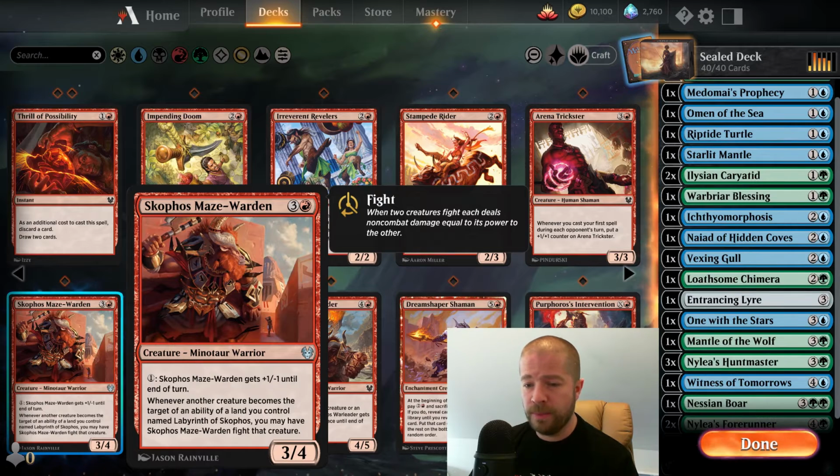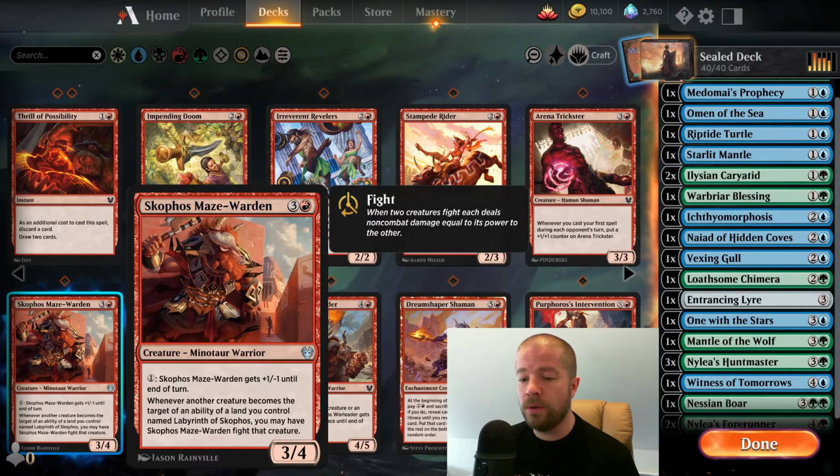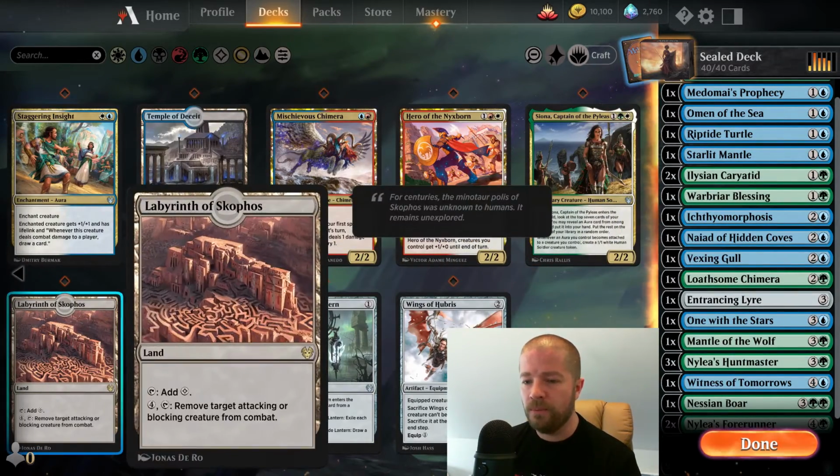Whenever another creature becomes the target of an ability or a land you control, named... so it has to be it, you may have... Oh, creature. Whenever another creature becomes the target of an ability or a land... Okay, so you have to have the Labyrinth of Scophos, which I do. But I'm probably not going to play it. It's actually not bad.